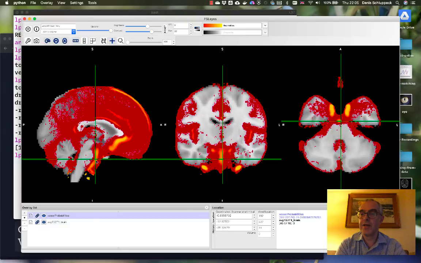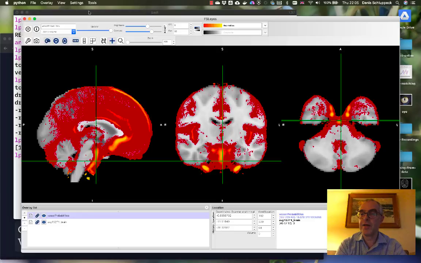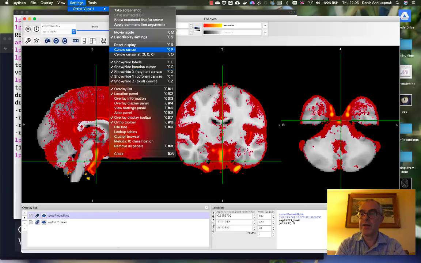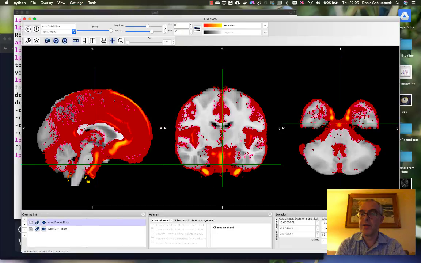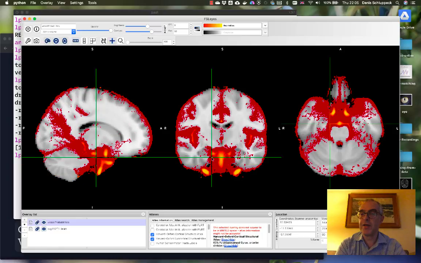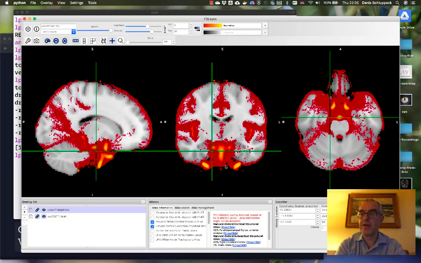And one thing that allows us to do now is we can switch on the atlas tools. Okay, so we can now actually know where we're landing in these particular structures. Okay, so because everything is in register, this opens up a whole bunch of new things that we could do.